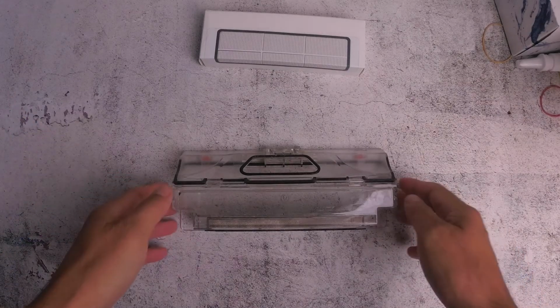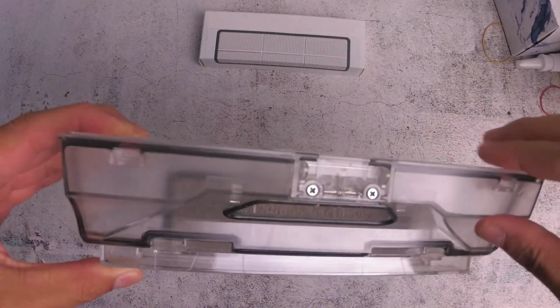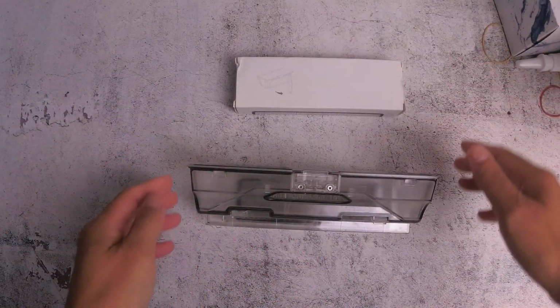So now I've got better lighting here. I will show you just a bit of a close-up of how it looks like. There's a lot of dust on this filter. And this is the new filter. You can buy this online through eBay or a couple of other stores.